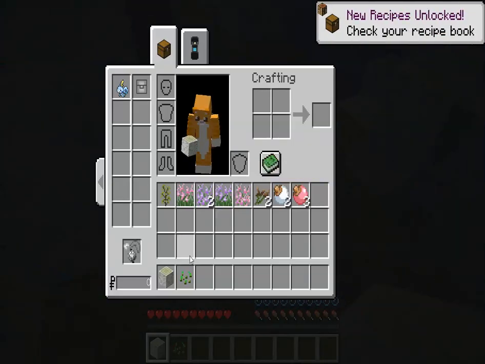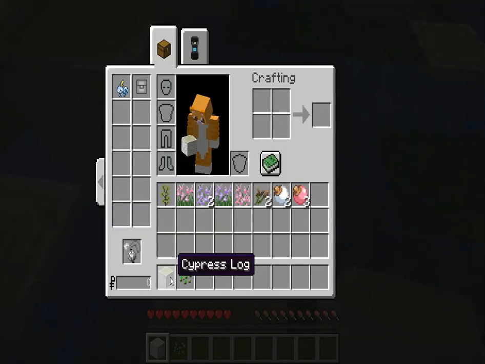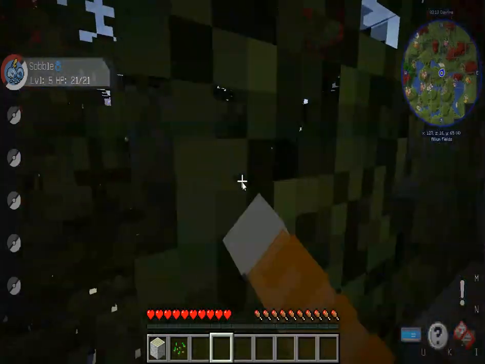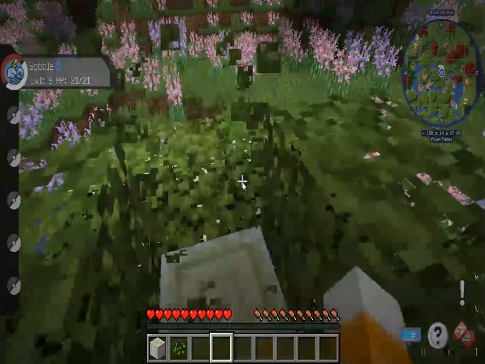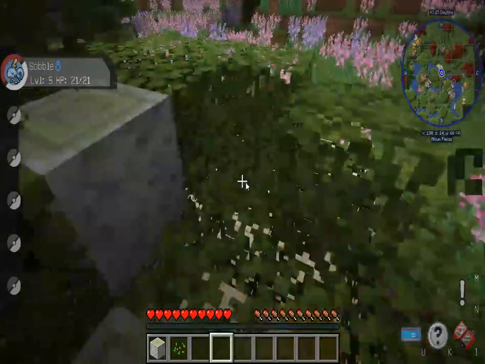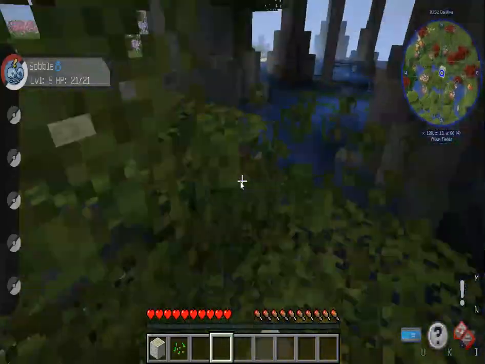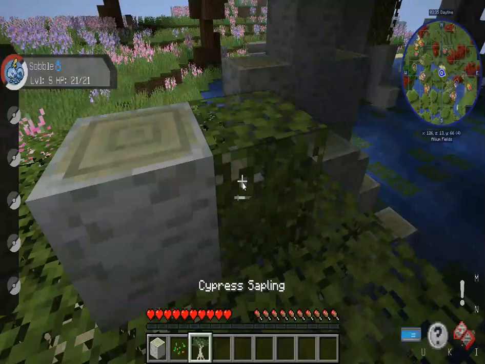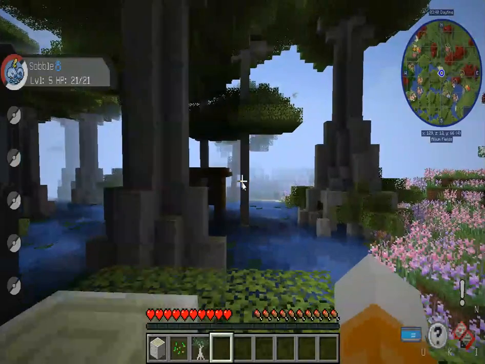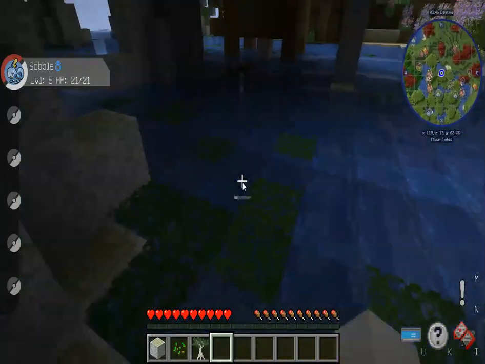Then it gives me wheat seed. A cypress log, finally. A new kind of wood that we can spend ages collecting saplings for. At least it has big trees, so that means lots of leaves to collect saplings from. Not always. Ah, there we go. Okay, now I think that's all. Enough with those. I'm just breaking them all.